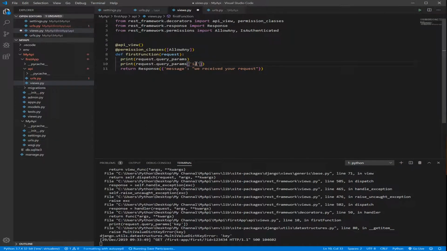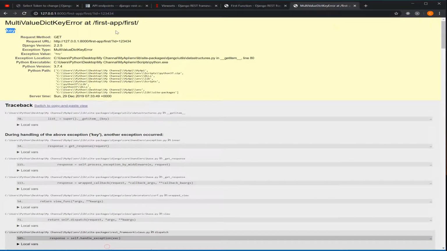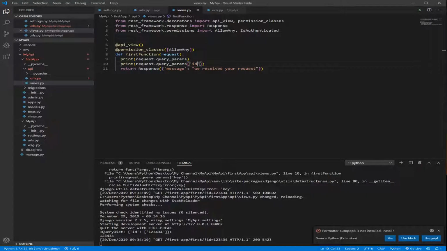So if we save this and come back here and refresh, okay, this was successful. If we go back here and check, do you see this number? This is the value for the ID key. So we managed to extract first the parameters as a dictionary and then the values from that dictionary.